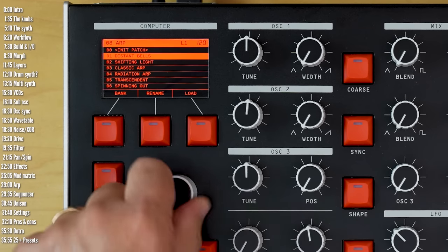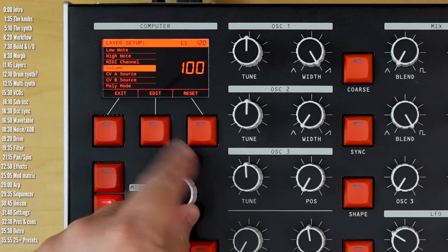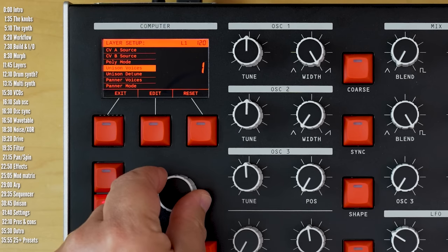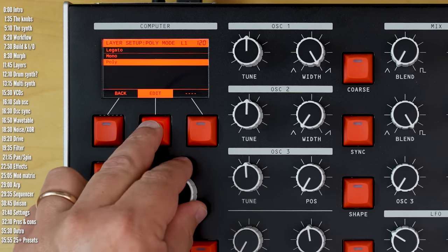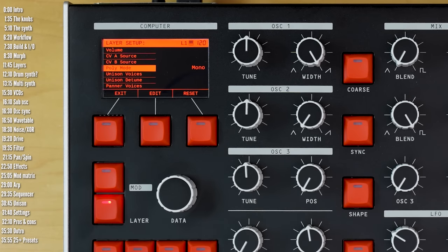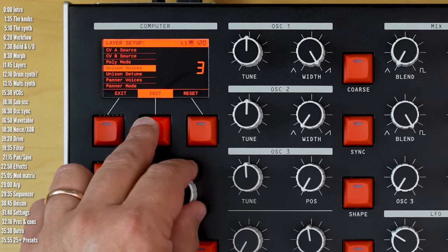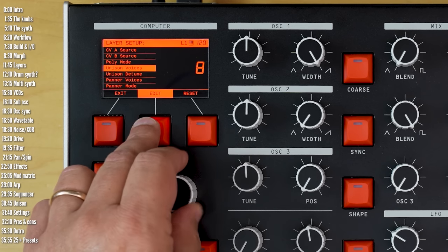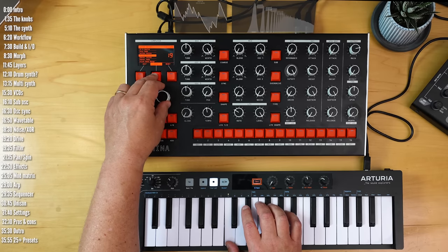Let's load up an init preset, talk about a few more layer parameters or preset parameters that are in the layer menu. There's a unison option. So if we go to poly mode and hit mono, we can increase the number of voices. Let's go up to 12, why not, and unison detune.